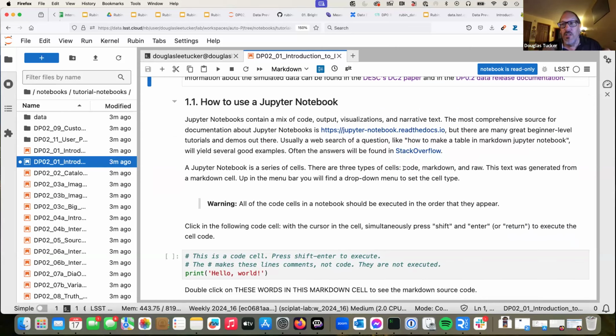And there are raw cells, which are basically what you see is what you get. They don't run code. You can type code in there, but the raw cell does not run it. When you're creating a cell, you can use this control down here to choose markdown, code, or raw to determine what sort of cell you're creating.